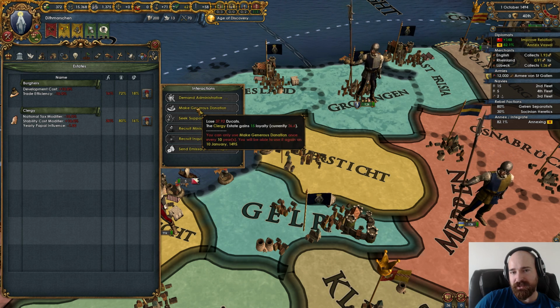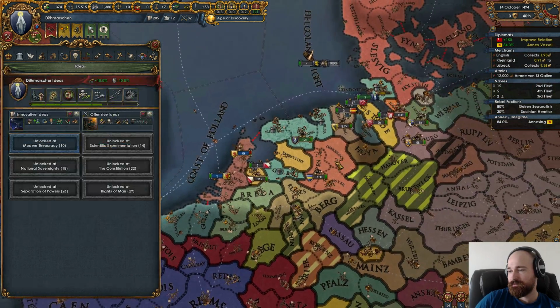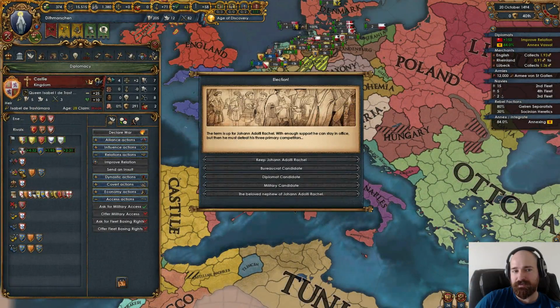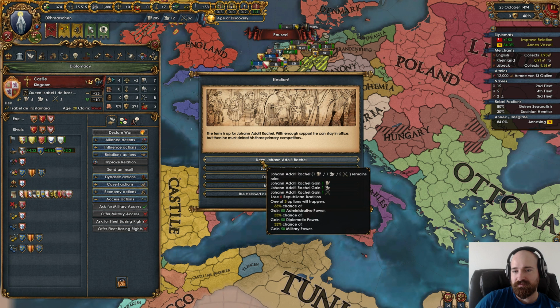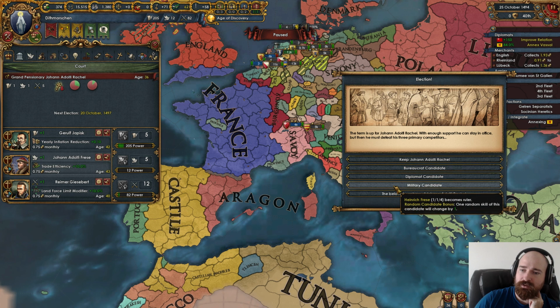January of 95. Alright, in 3 months, I can just give them some money, and then they'll stop whining. That France is looking kind of scary? I don't know about that. France is still in a personal union under Castile. Actually a pretty good nephew. 5 stats. Versus the 6 base.